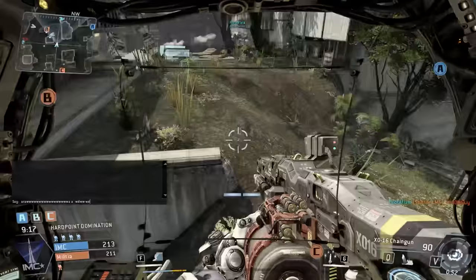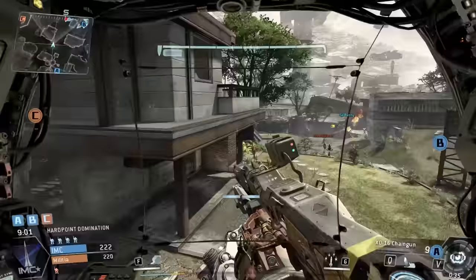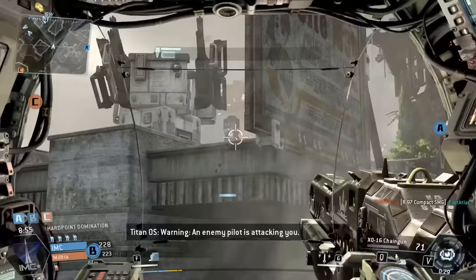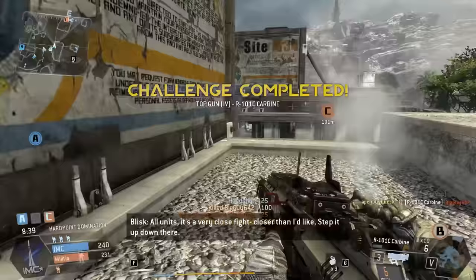Activation at 75%. An enemy pilot is attacking you. We're in the lead, pilot. You're doing well. An enemy pilot is attacking you. Bravo, he's under attack. Tight fight, closer than I'd like. Step it up down there.